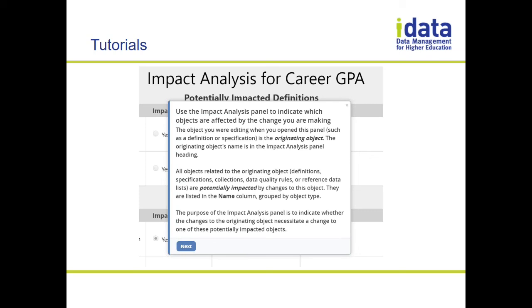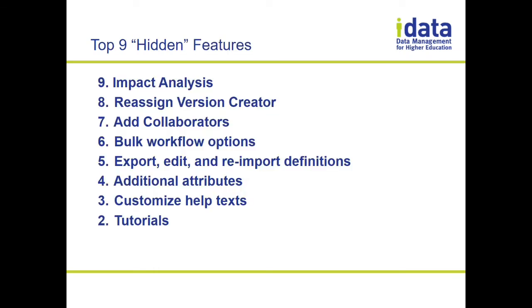So it may say click here, and then once you open that up, the tutorial will say next. The other way the tutorial will work is it's context sensitive sometimes. So if you have never created a definition in the cookbook before, but you have the right to do so, if you get to the right spot, depending on how quickly you're moving, it may pop up and say you've never created a definition, do you want to see how to do it? And so that's what that feature is.